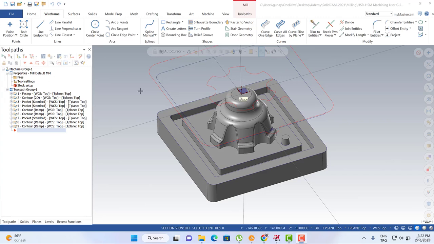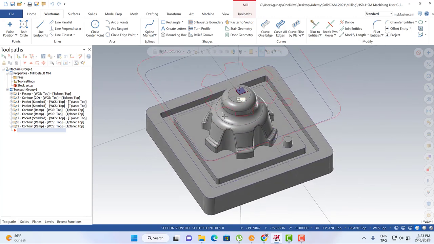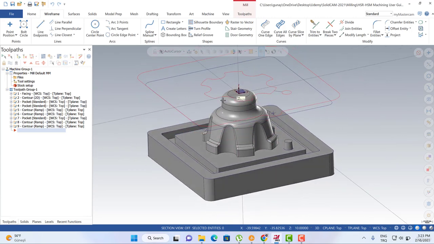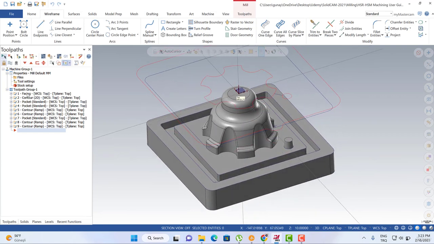In this lecture, we're going to talk about the 3-axis and 2-axis toolpath. Remember that we are creating our toolpath for this part. So when we consider our toolpath, we can create face toolpath, and then we can create contour toolpath and some pocket toolpath. And after that, we can also create some extra pocket toolpath for this part.